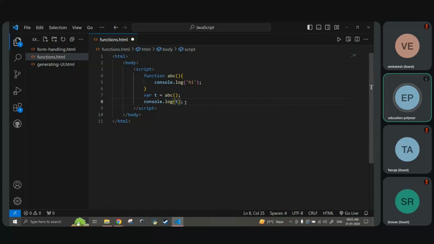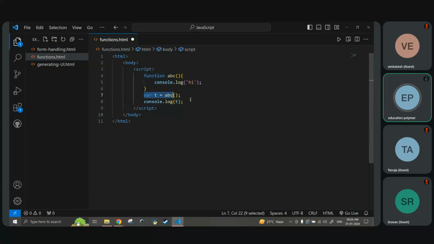It is the return value of the function. Does it have any return value? No, it doesn't. So when there is no return statement, what do I get? Undefined. Console.log of t will give us undefined, right?